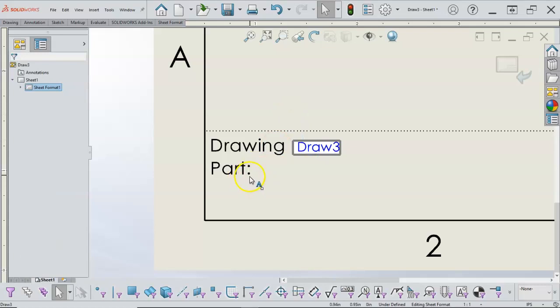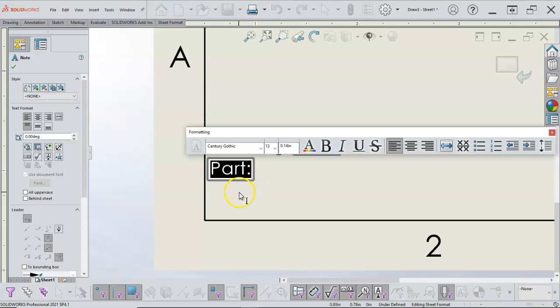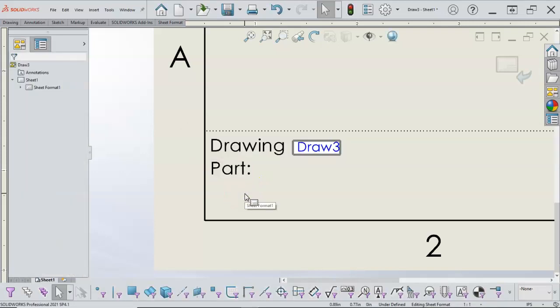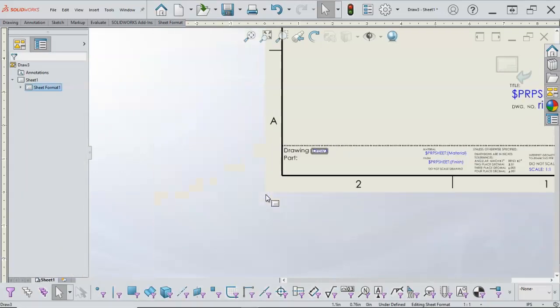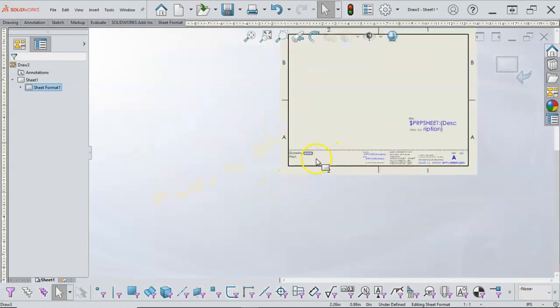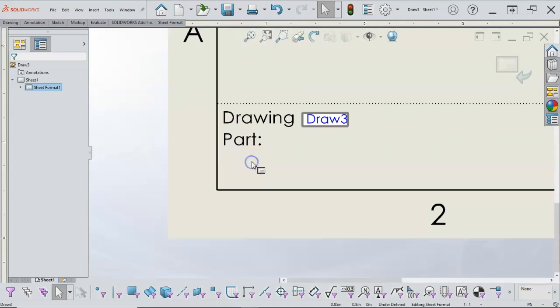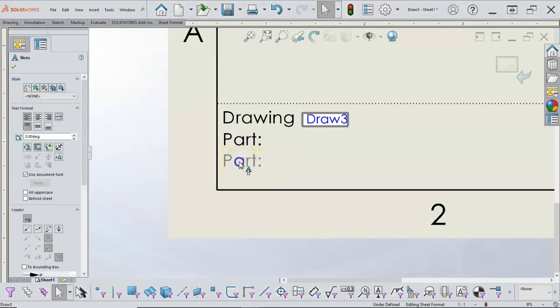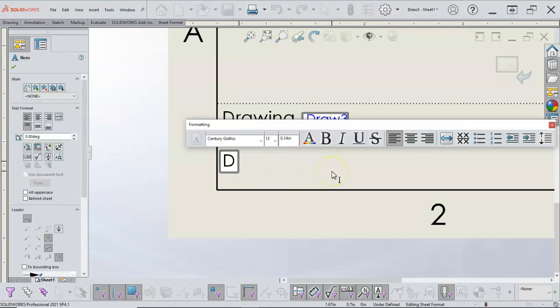Drawing part. I'm just going to Control C since I have those, and Control V. Except I'm not sure where it threw that one when I hit Control V. So sometimes they appear in strange places if not careful. So maybe I didn't get it. All right, so drawn by.